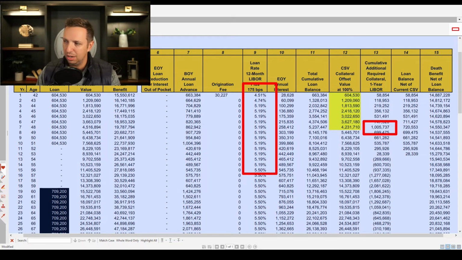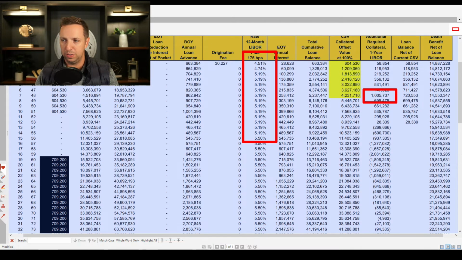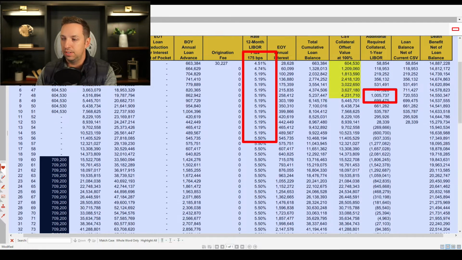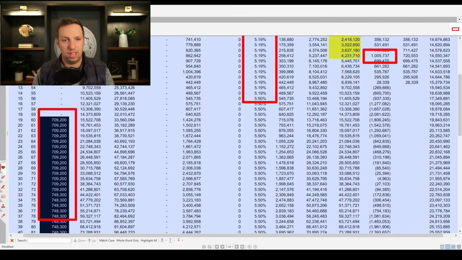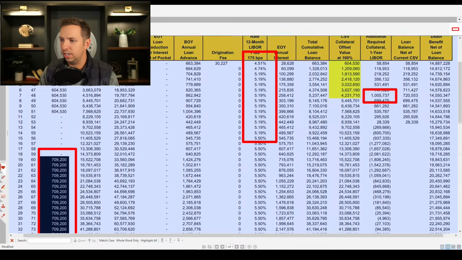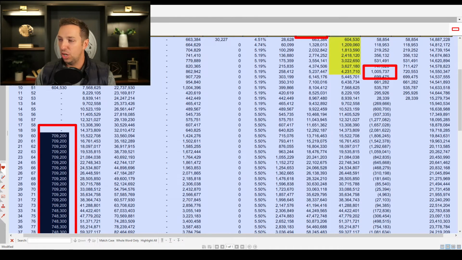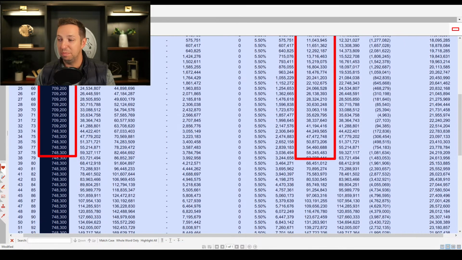And then the biggest thing here with this particular bank sheet, and we'll get to some other issues here in a second, but the biggest thing is there's no loan payoff here. Let me say that again. There's no loan payoff happening inside this design. So this $709,000, $750,000 income that's being projected, you'll notice that the actual loan balance never goes away. Total cumulative loan balance here is column 11. This loan from the bank is never paid back, to the point where, at 80 years old, you've got a $70 million loan balance at the bank, fully collateralized by this policy.